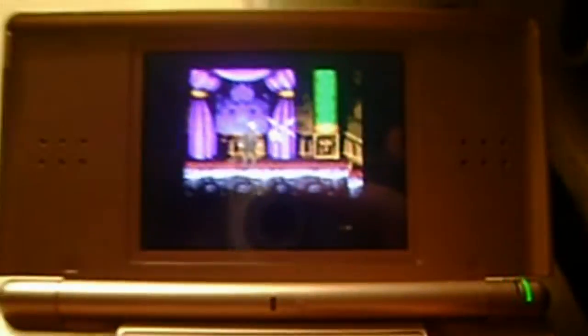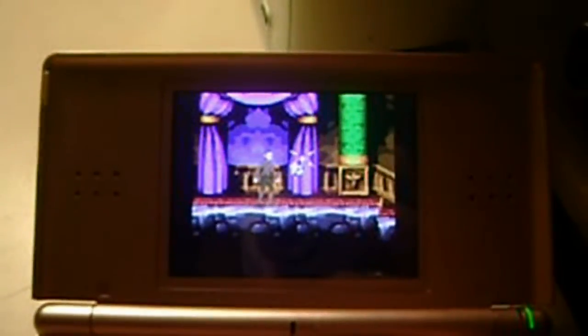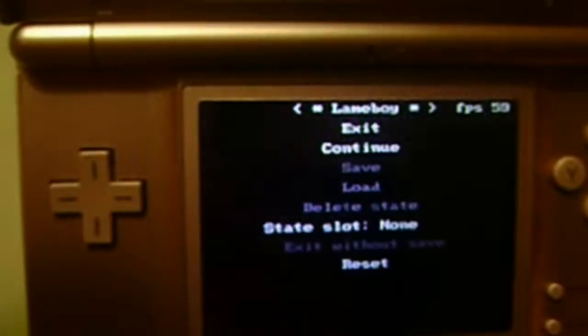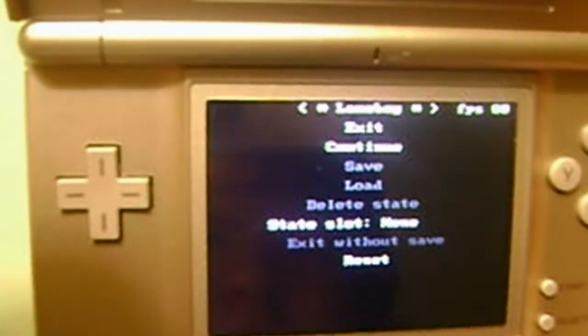And Y zooms in and zooms out, between regular Game Boy size or zoomed up to the Nintendo DS screen size. And actually, that black line around the screen, some ROMs actually have pictures around there. But, yeah. Just hit L and R to go through the menus to exit. I mean, just, yeah, until you get to an exit menu or a save state menu, like right here, exit.